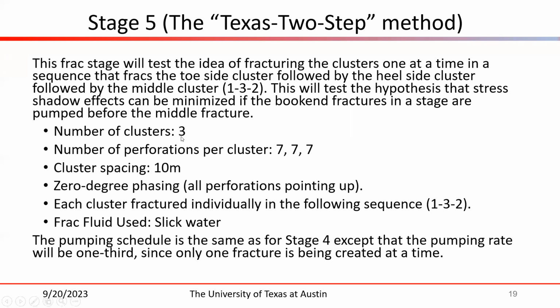So number of clusters is still the same. Number of perforations per cluster is the same. The cluster spacing is the same. Phasing is the same, etc. Now each cluster is fractured individually in this sequence 1, 3, 2. So you frac 1, frac 3, and then come back and do frac 2.